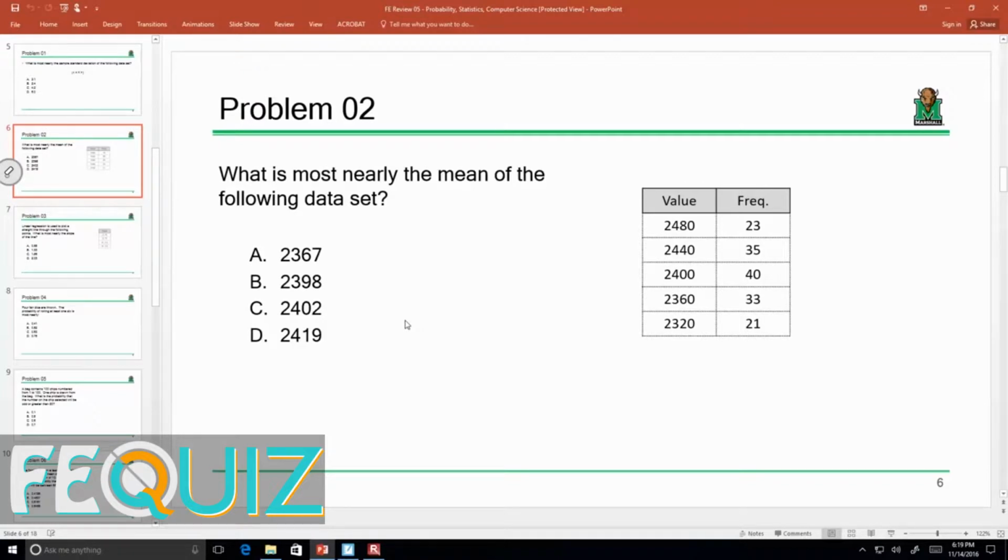Now what I'm going to do is use the arrow cursors to go up to frequency on that first one, and then enter in the frequencies. So 23, enter. 35, enter. 40, enter. Or equals, I guess I should say. 33 equals. 21 equals. Then hit AC again. That'll put you back in your home screen. Then you go to Shift and 1 to where it's the same thing. We're going to look at that statistical distribution.